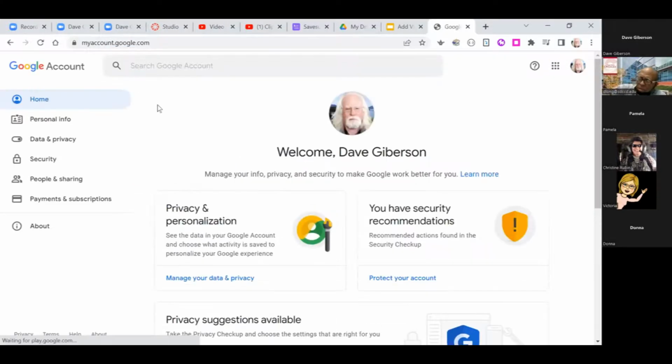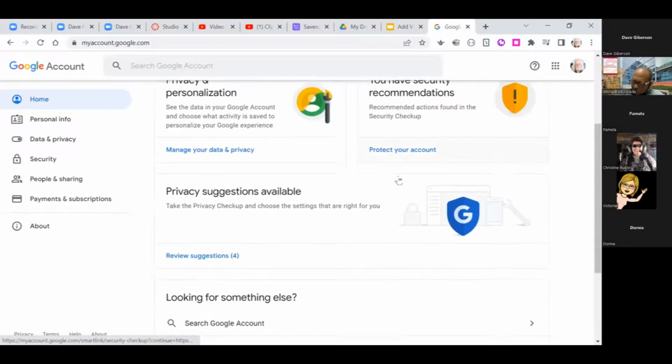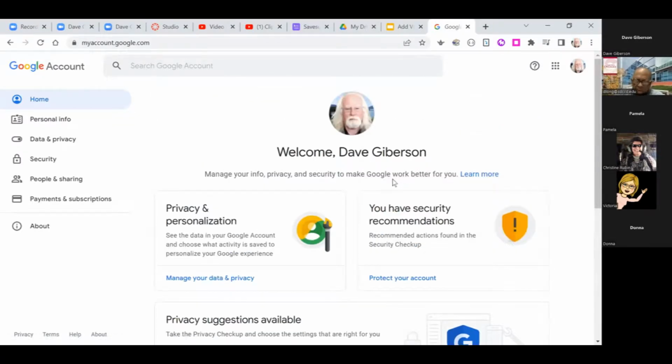Press enter. If you've got a Google account, it'll greet you by name anyway. If you don't have one, or if you're not logged in, they will prompt you to create a Google account. Anybody can do that. It's totally free. Takes less than 5 minutes to create a Google account.